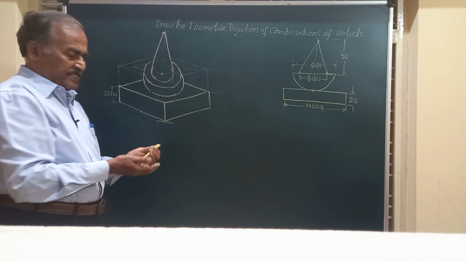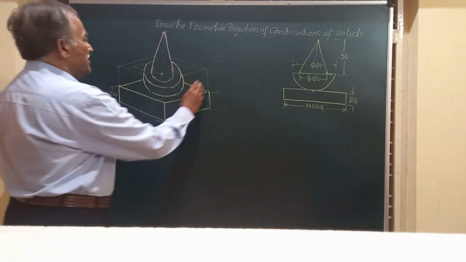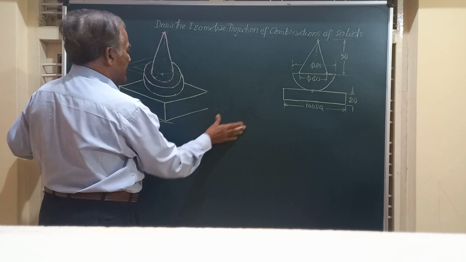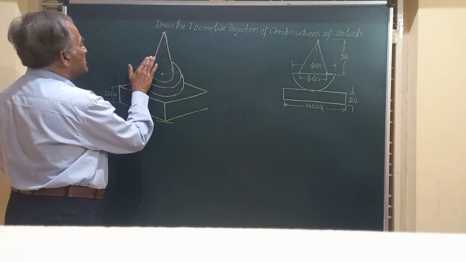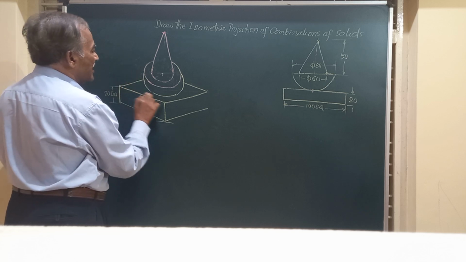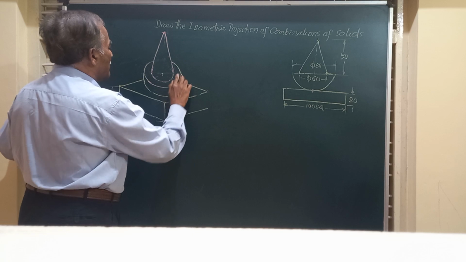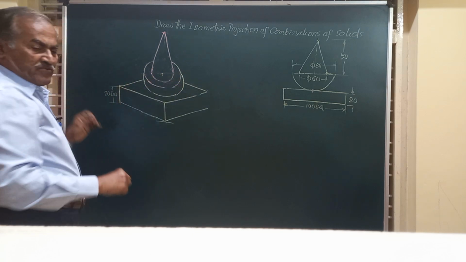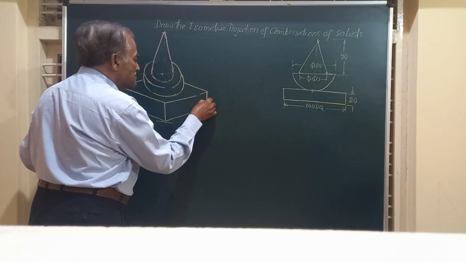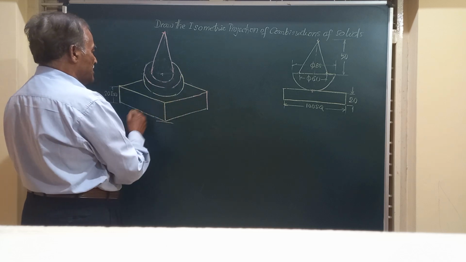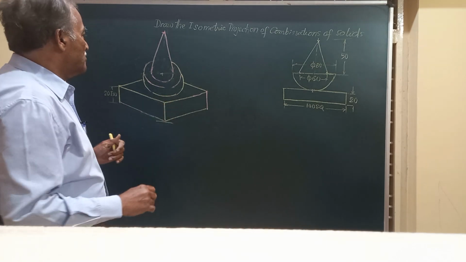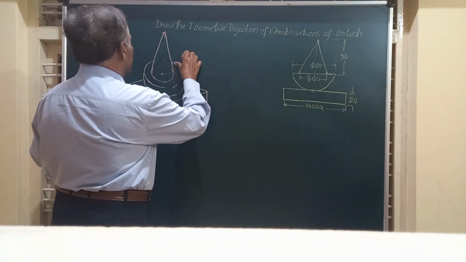So friends, to make this drawing look a little meaningful and nice, we have to remove all these unwanted lines. So I am going to remove all these unwanted lines, in the sense the construction lines, so that your drawing will have a good look compared to that without that. Now friends, let me complete this drawing. So this is the height we have got, this length I have to join, and whatever the invisible edges are there, we do not show them in isometric projection and also in the isometric drawing.